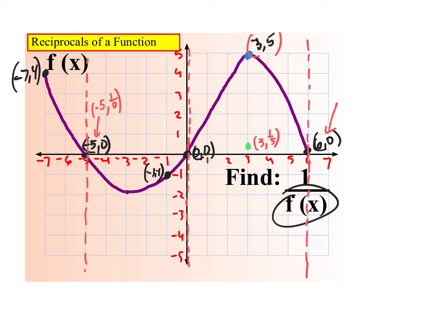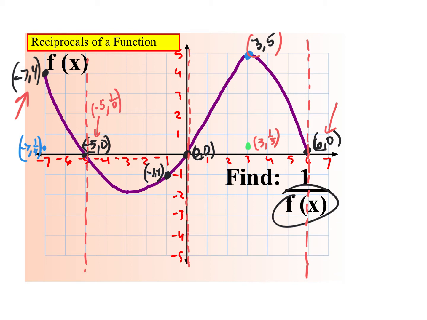So far, we know one point that's on the function, and we know some asymptotes. Can you give me any more? Well, how about everybody do this (-7, 4)? What's that going to turn into? (-7, 1/4). Yep. Now let's graph it. (-7, 1/4). It's down there, straight underneath the other one. Notice they share the same x value. Okay, now, do you get we have kind of a shortage of points?